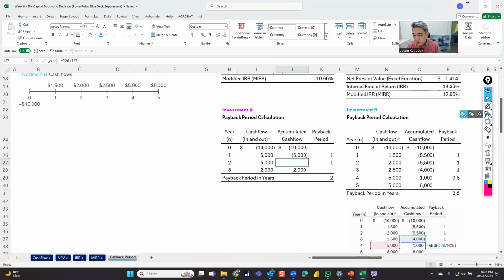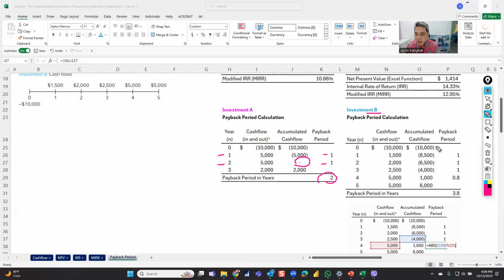By the time that you see it's zero, you would say, okay, that's my investment recovery. At the end of year three, you actually flipped it, and now you have a net cash inflow. When you think about it, every year represents one year. So now it's just 2 years, as simple as that. But of course, there are times when it does not land perfectly at zero. It doesn't zero out your initial investment with your cash inflow.